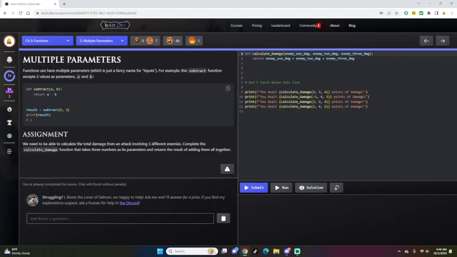Functions can have multiple parameters, which is just a fancy name for inputs. Okay, more vocabulary. For example, this subtraction function accepts 2 values as parameters, A and B. We declare A and B though.